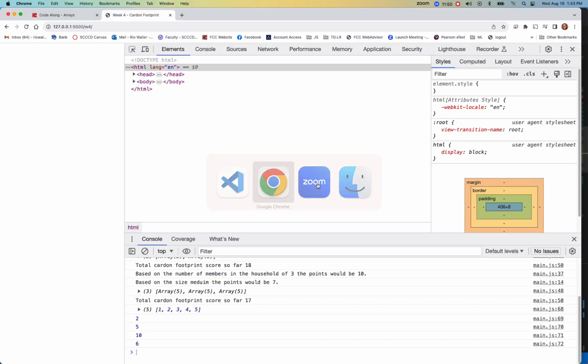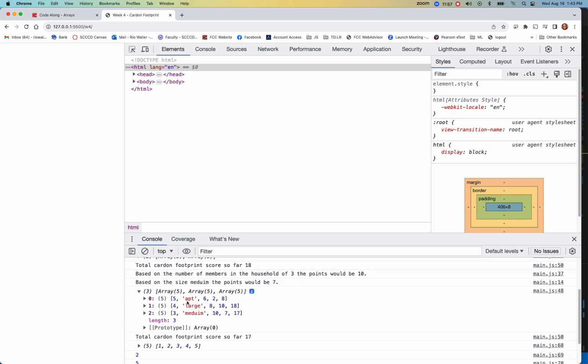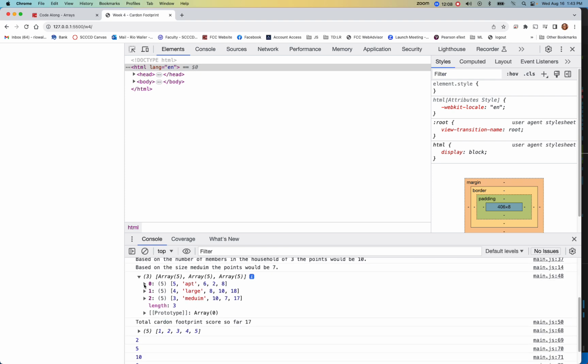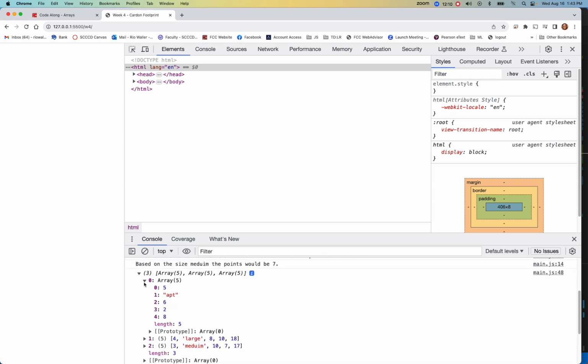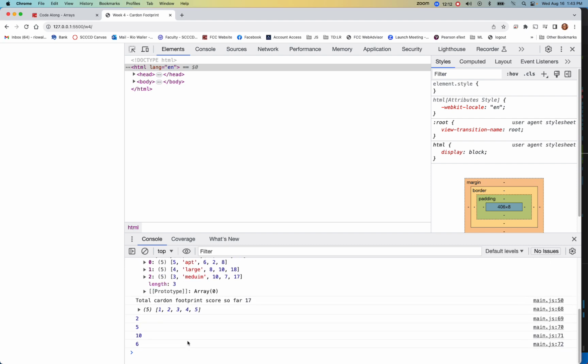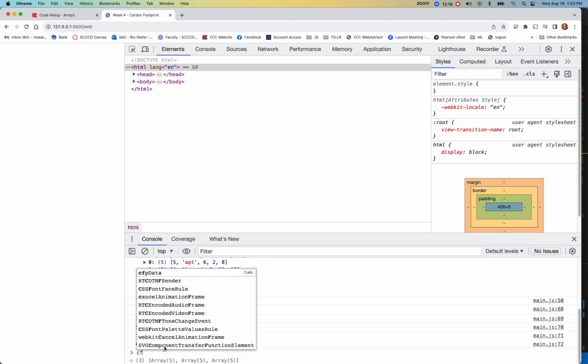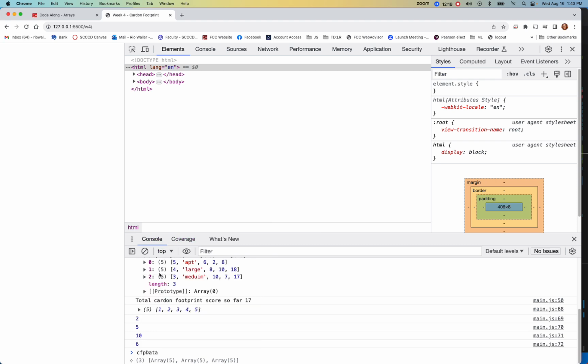Now let's go over and look at it and see how it's different. Mine's already run. If I come down here, this is a multi-dimensional array. So the array itself has that first 0, and we could come down here and say CFP data, 0.